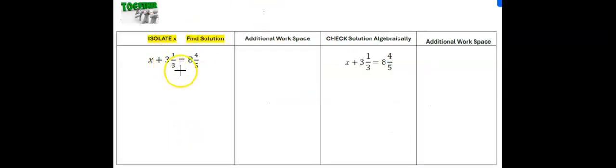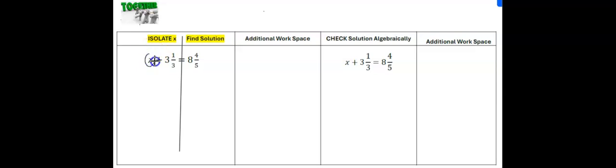Okay, in this next problem, we have been dealing with some decimals and some whole numbers, and now we have fractions and mixed numbers. You are responsible to have mastered adding, subtracting, multiplying, and dividing whole numbers, decimals, and mixed numbers. So we're going to do a practice to just get you back in the groove for how the fractions may work in here. So I put that line down the equal sign.